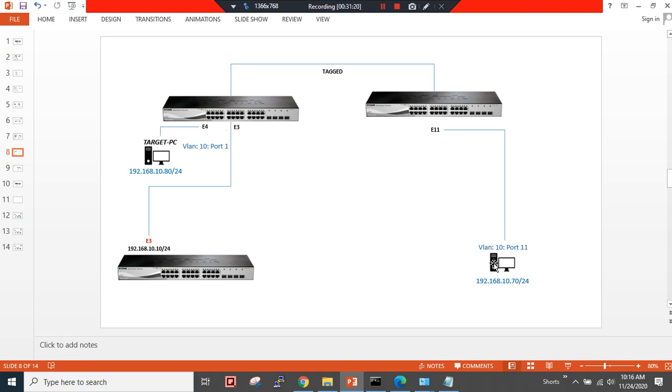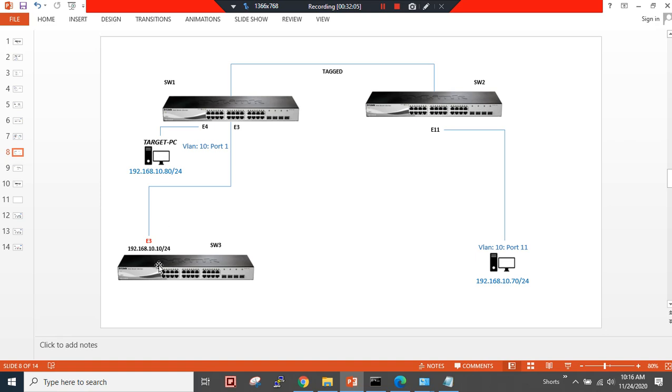There is one switch. I will try to have a telnet session to this switch. Okay, let me give names, for example, so it will be easier. So SW1, this is SW3, and this is SW2. The PC which is connected to switch 2 port 11 will initiate a connection to this switch SW3, and we will receive mirror traffic on port number 4. There is one target PC. It will receive the traffic for this telnet session.